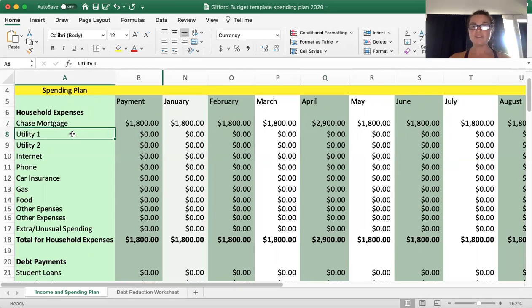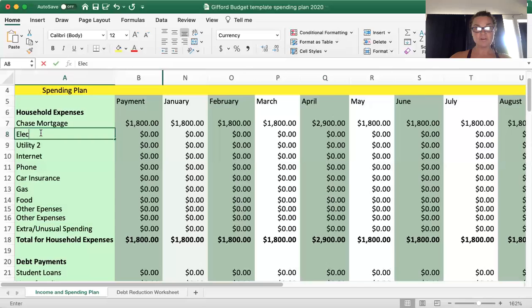What I like to do is separate what we're spending just to survive, to get through life. And then there are other things like debt payments. These are things that we won't have forever, right? And I include the mortgage or rent in the household expenses because typically you're going to have something to pay, whether that is rent, mortgage, or taxes associated with. And so then you can go down through your utilities.